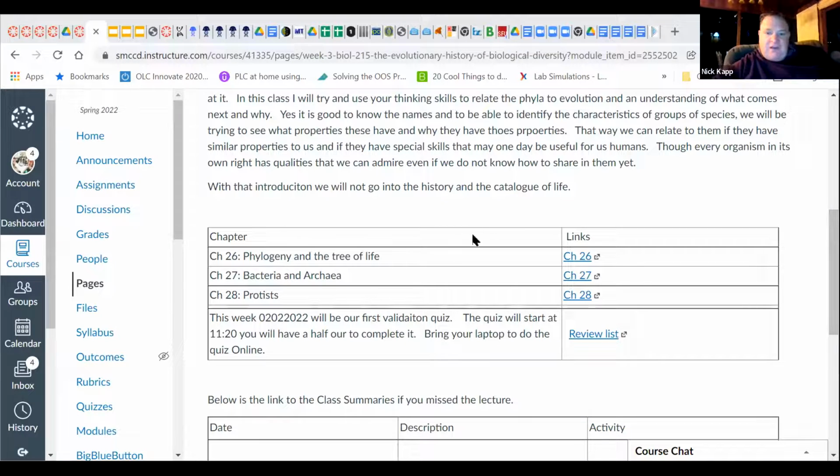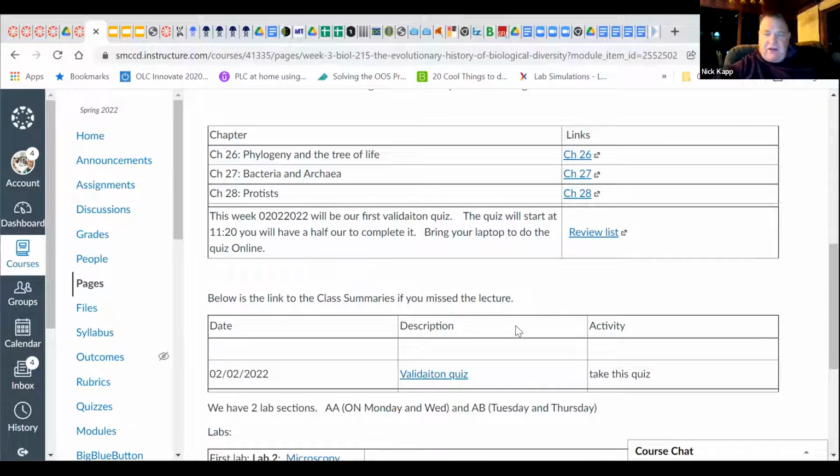And so I am going to share my screen. Again, for this week, this is week number 3. We're covering chapters 26, 27, and 28. We will have an in-class working assignment on Friday, so please make sure that you bring your textbooks and your materials to work on for that. I will post this area right up there.